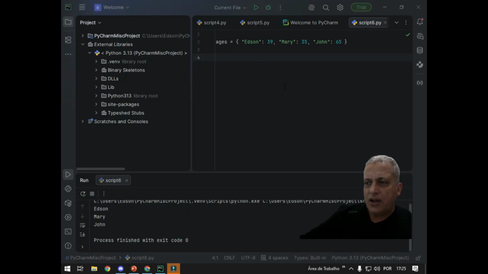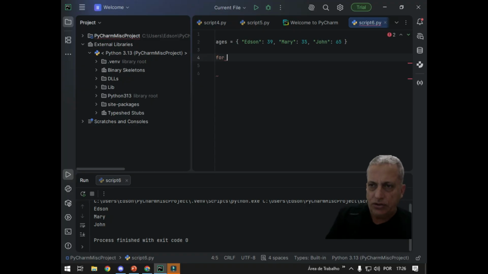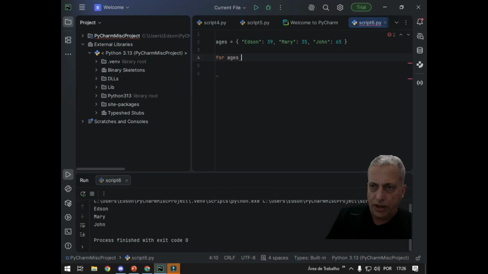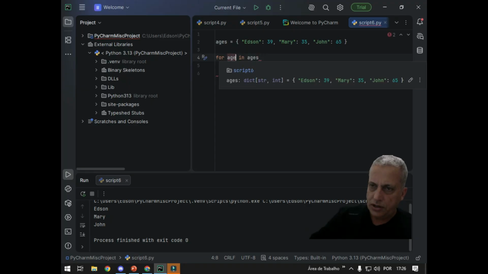But we have another way to create a kind of search to find information inside our dictionary. We can use the for, and you can put for age in age. So we are looking inside age.